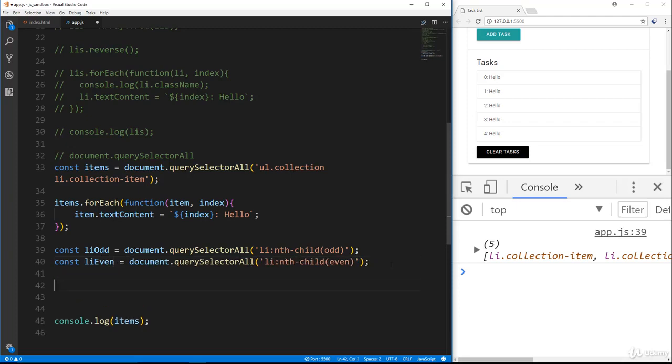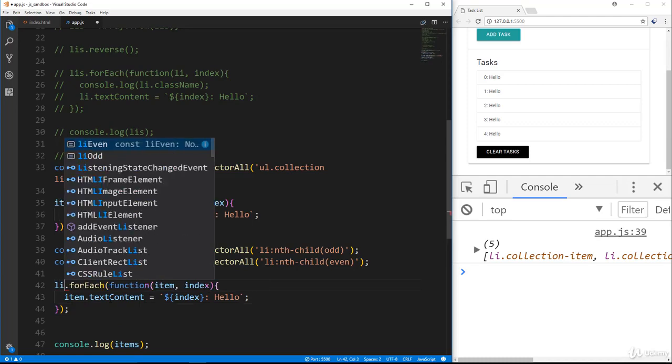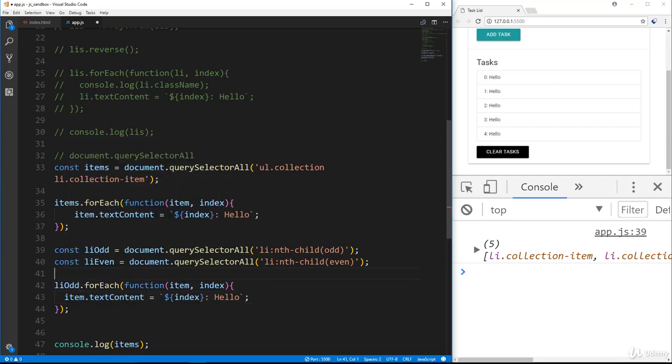All right, and then what we would do is loop through one of these. So let me just copy this forEach loop that we did. So this will be liOdd. We're going to loop through it. What we could do is say li, or not li, item.